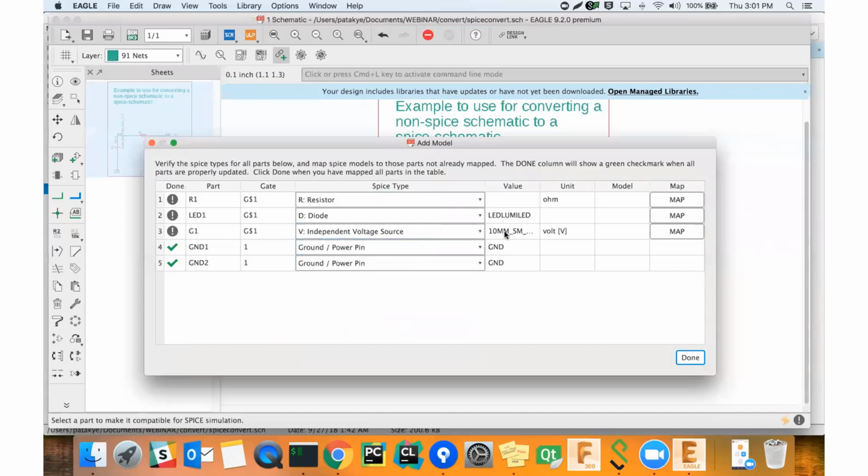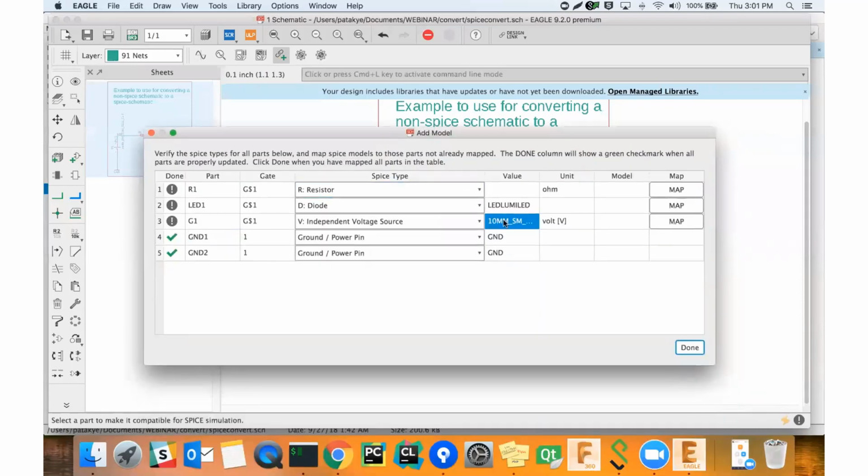It's a battery. Now here you'll notice that, again, this schematic was not made for simulation. It's not ready for it. And so this voltage source actually has no meaningful value. I can actually change the value right here, and I can just say it's a 10-volt voltage source. The diode, don't worry about the value here. The resistor also needs a value. I'm going to leave it out though, so you can see that it will check that anyway if I forget here. This dialog is meant to map models to part symbols, it does not care about the values at this point, but it's provided here for convenience.